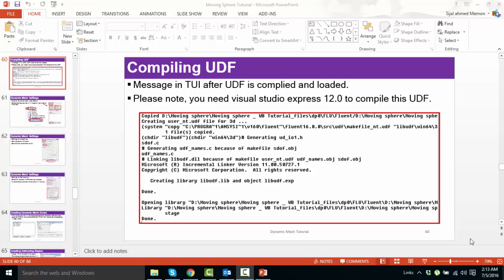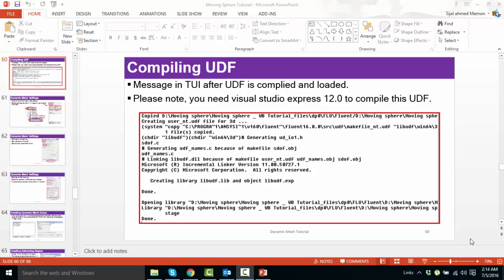Also at that time I had the Windows 7, and after a very painful search I found out that the Visual Studio Express 12.0 is the way to go for this UDF stuff in the Fluent.